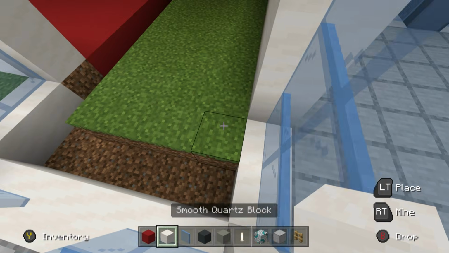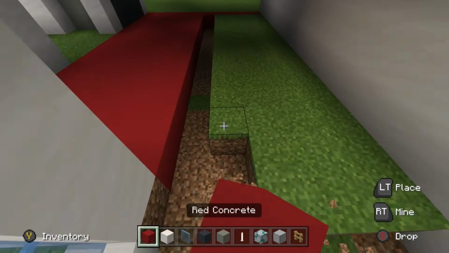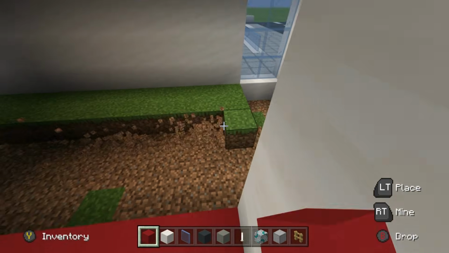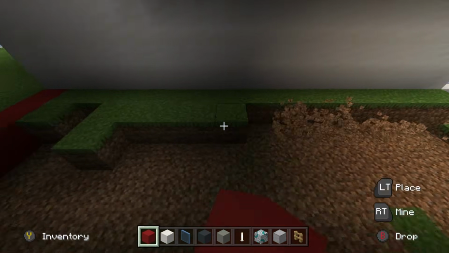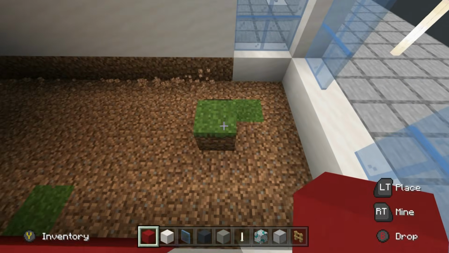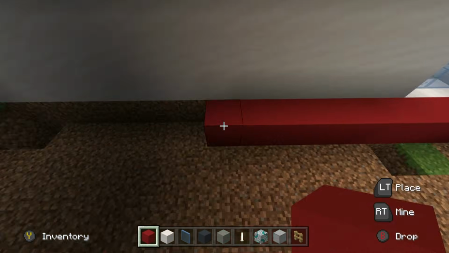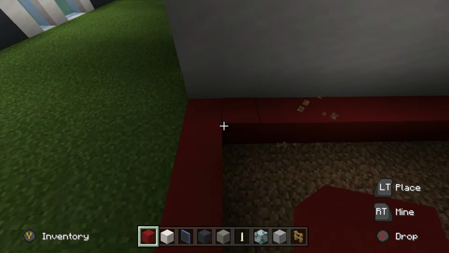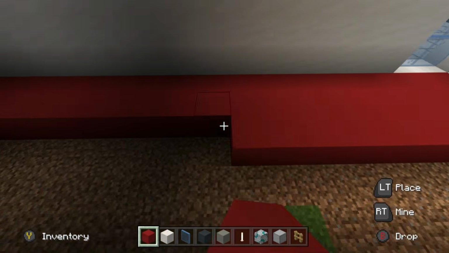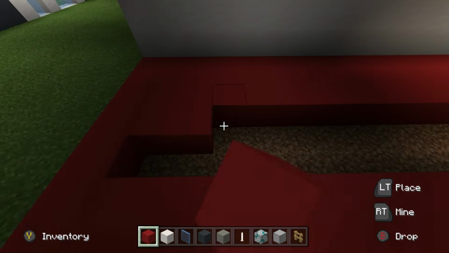I think we'll just make them quartz. Technically speaking, despite the fact that we have a bit of glass pane, all that's missing is a bit of glass pane for that to make it like a full door. The only reason that there isn't glass pane in the middle is because we need to walk through it. But in the real world, obviously, the entire door would be glass, and we use the handles to open the halves of the door.